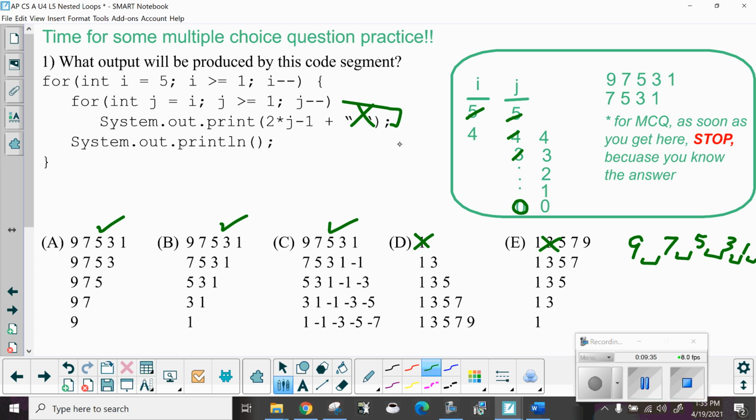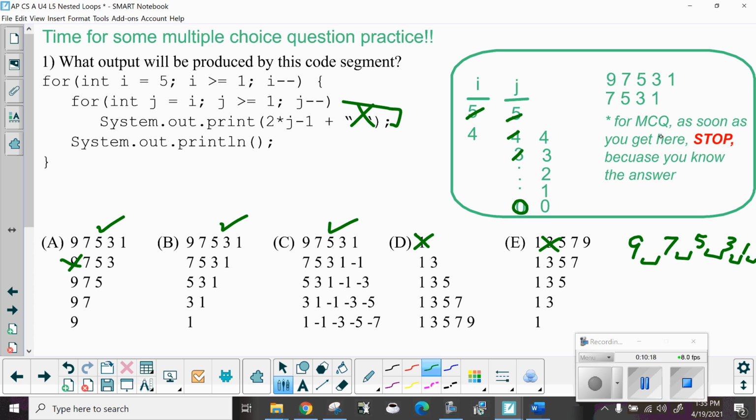So then you do the next one, and you take a look at it. As you work through it, you get 7531. As soon as you put in the first one, 2 times 4 is 8, minus 1 is 7. This eliminates A. Now you're down to B and C. Now this one you need to run all the way through so you can verify that it's B and not C, because you're not going to get the minus 1. You're going to get down to 1, and then it won't run anymore.